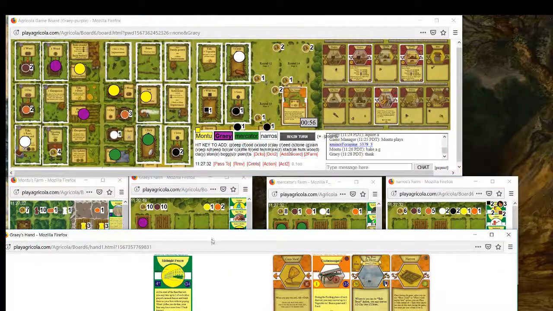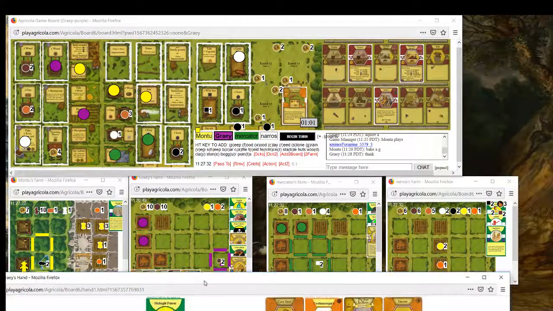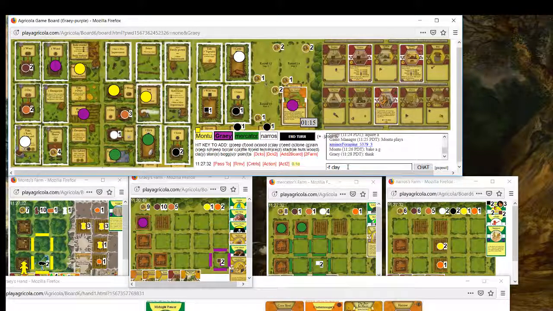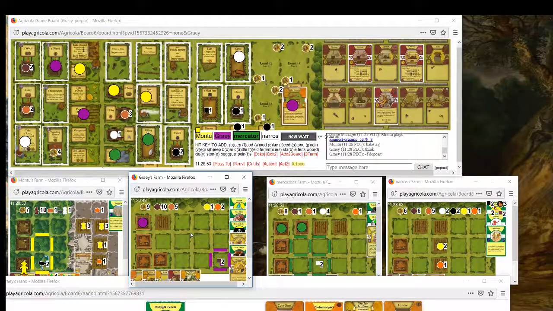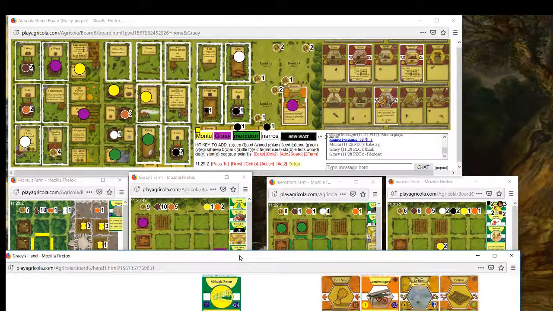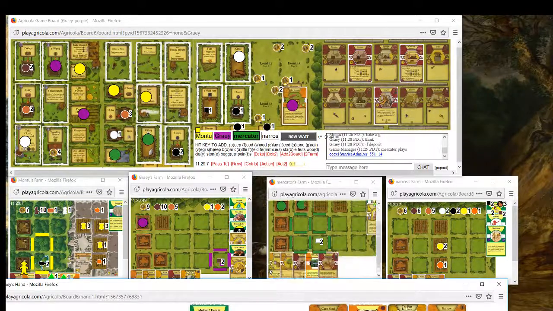I think we should wait to fence, probably, until next round, which means, well, one of our actions is clay deposit. I think I'll take that now. Sobake is also okay for us, given that we have, what's it called? Yep, Sunrise Admire from Mercator. Makes sense.